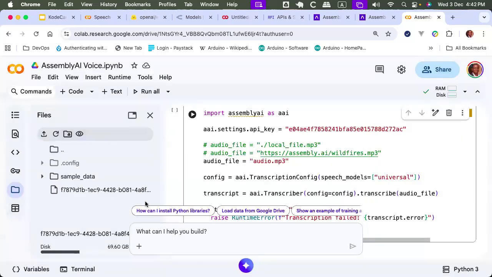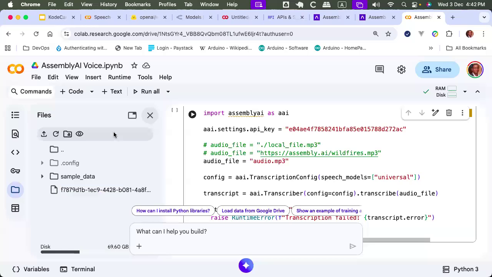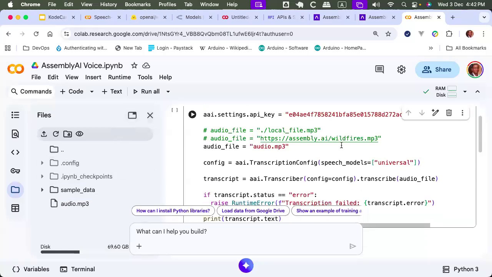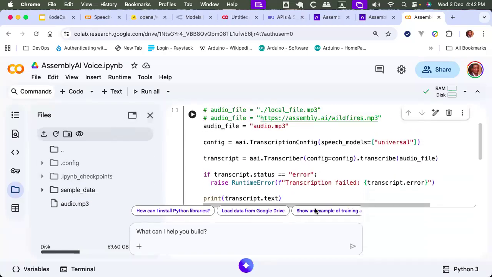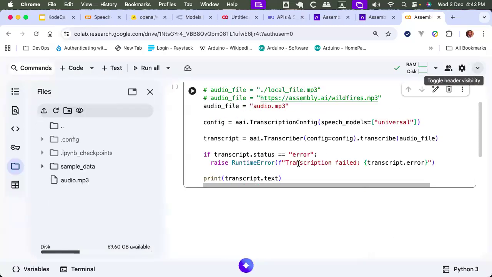Okay, so I'm going to rename it to audio.mp3.